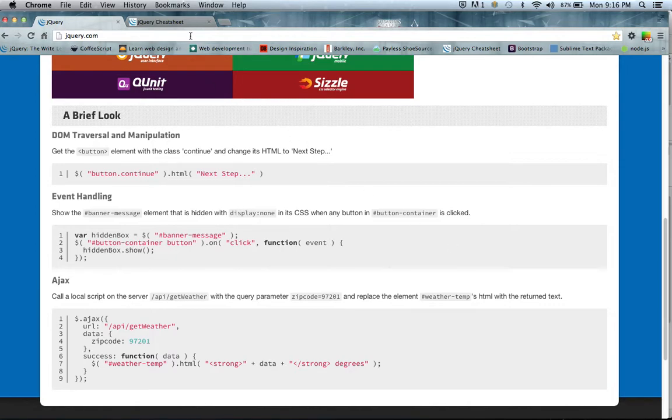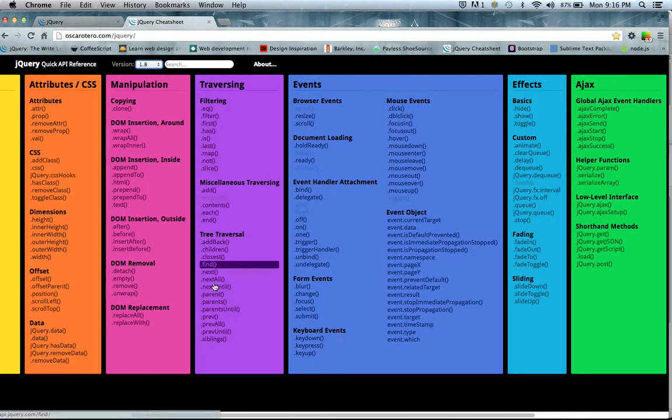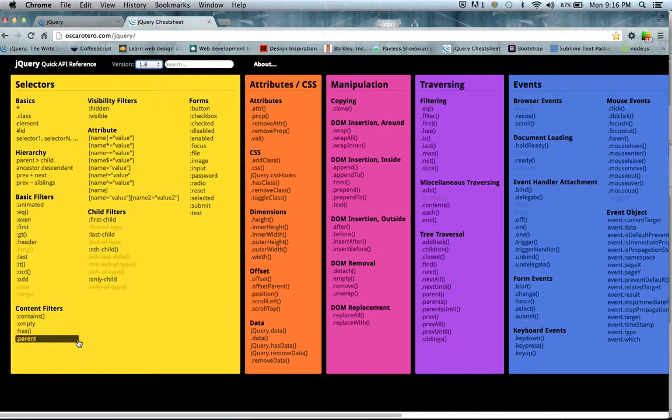And then something I use a lot is the jQuery cheat sheet. It has all the different API in here. What's really useful is you can pick different versions. At this current time, it is on 2.0, but I believe it no longer supports IE 6 through 8. So if you want to use those, you have to use an older jQuery version, which is very possible.